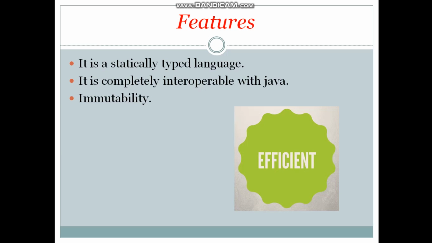Immutability is also a key feature of Kotlin, by which we mean that any object or its variations cannot be changed once they are created. In this way, the code will be safer. You will understand this concept better once you start coding, so don't worry. The highlight feature of Kotlin is that it is very efficient. The programmer will not be wasting his time reading and writing huge and complex code. As we said earlier, coding is simple in Kotlin.